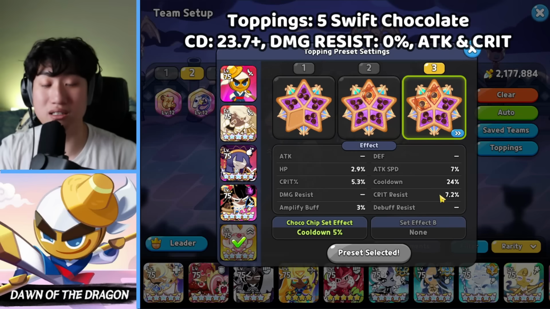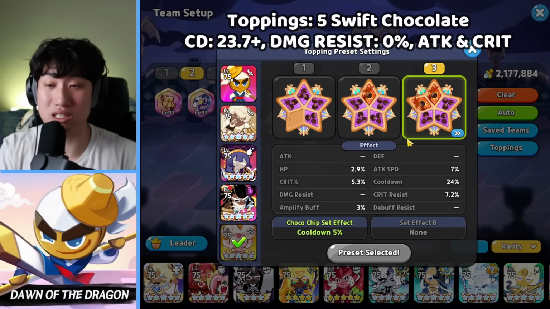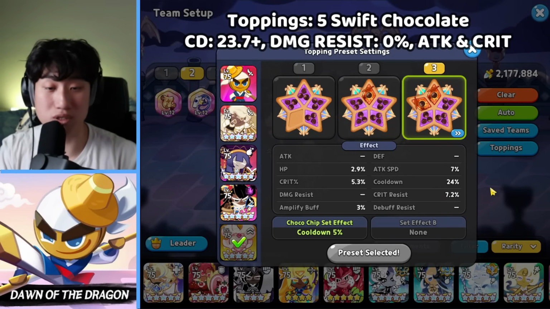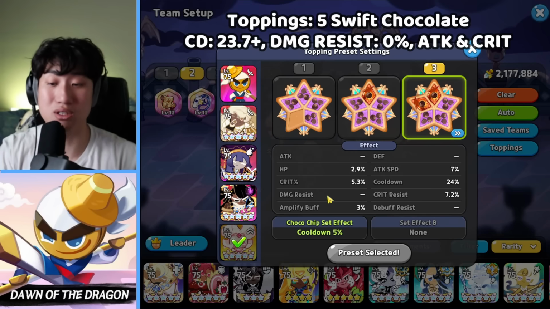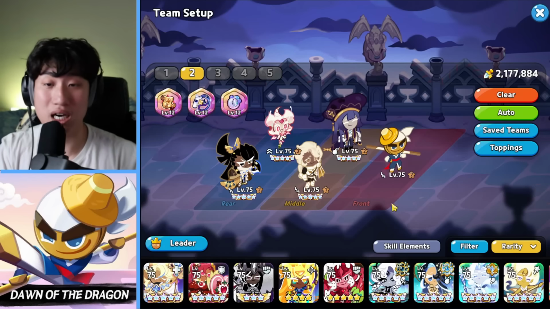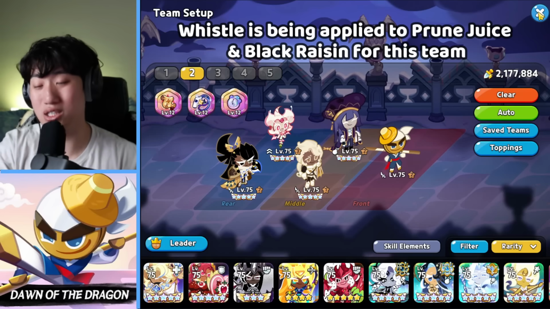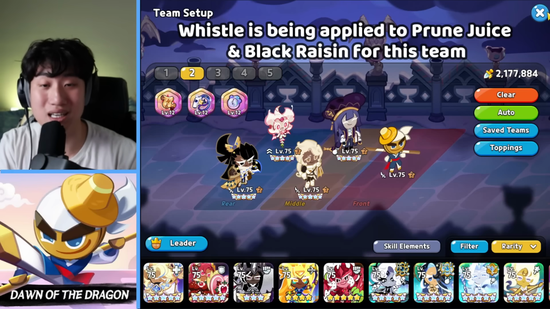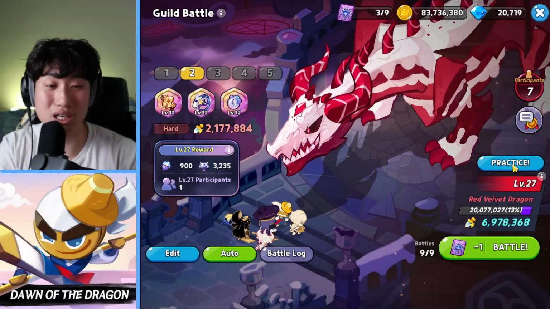And the Snapdragon is, just like always inside of the arena as well: 5 of the Swift Chocolate, 24% cooldown if possible. And then the attack, crit, and attack speed all help out with extra healing and stuff like that. So again, Rebel Cookie doesn't need to be 5-star promotion, 5-star ascension. I'm using a 0-star and it's still working out.